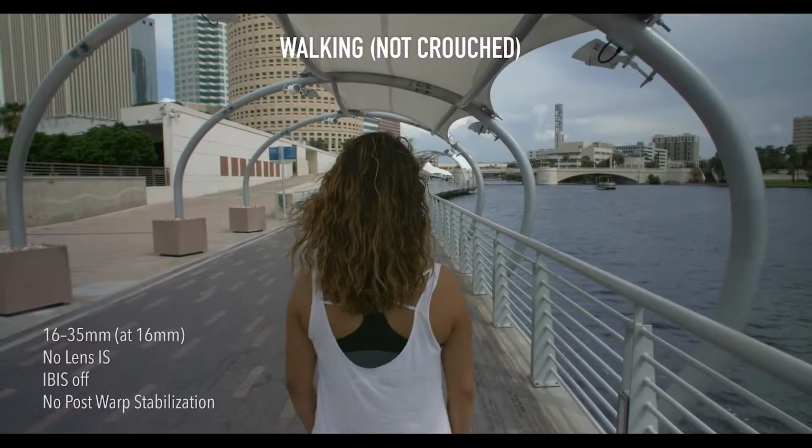The different kinds of tests I put this thing through were ones like running full speed, jogging, walking, low mode, a 360 parallax, and I even did a lens focal length change where I unbalanced the camera by changing the focal length. I balanced it to 24 and then I zoomed into 105 on my 24-105 lens. So you can see how that operated and if it affected it any differently. So without further ado, here's the footage, and then I'll give my little input if I need to explain anything along the way.